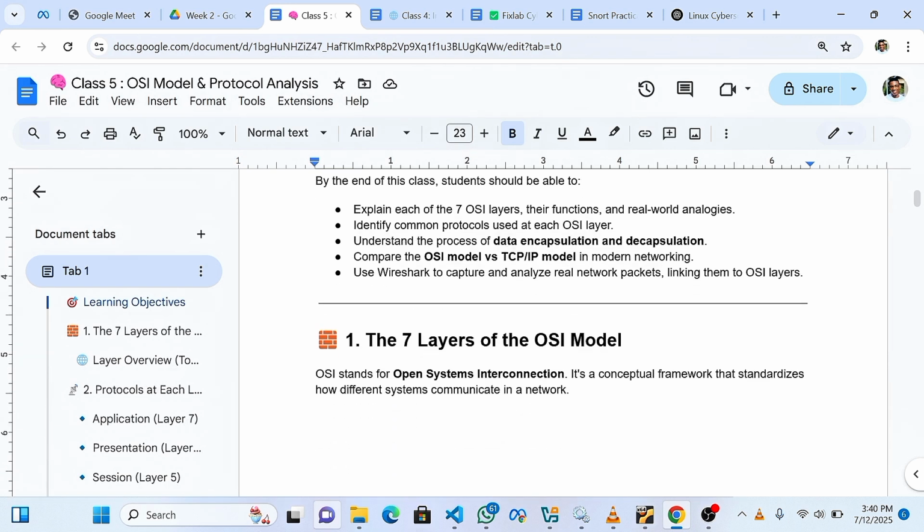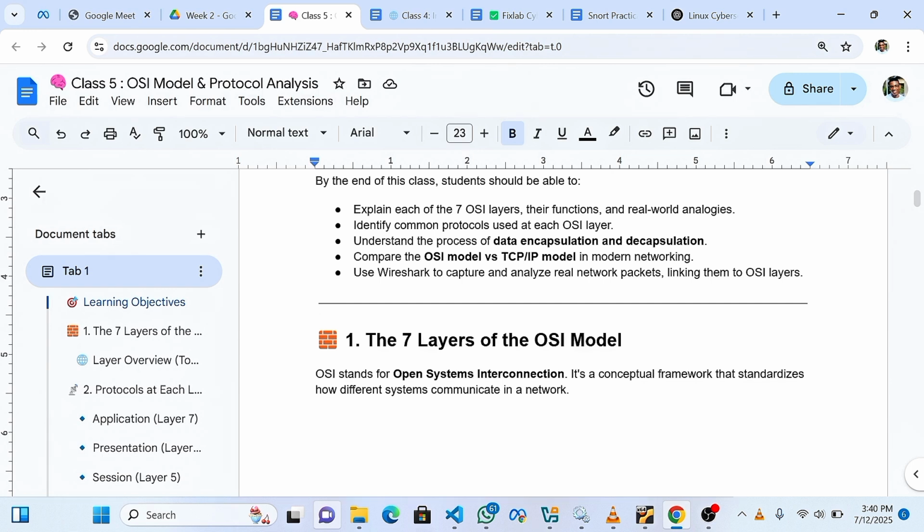So last week we did an introduction to the OSI model. We talked about networking, and network devices like the switch, the routers, the hops, and the rest. The NIC card, where we said it has an interface like the eth0 interface. We did justice to that in our last class.